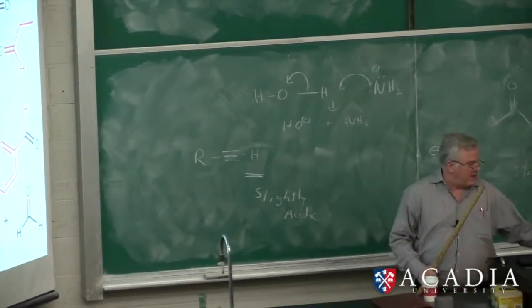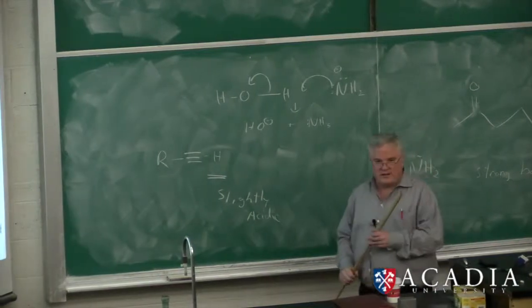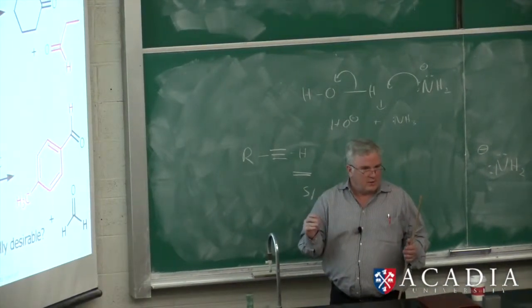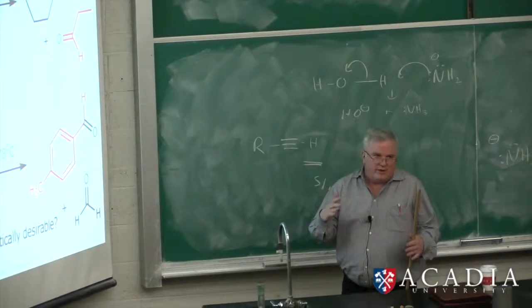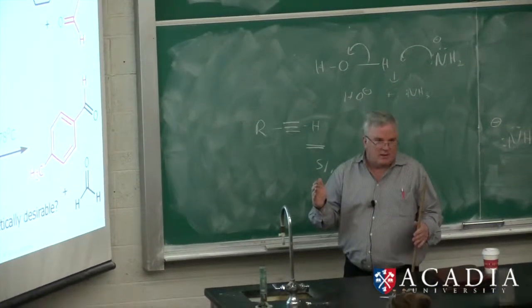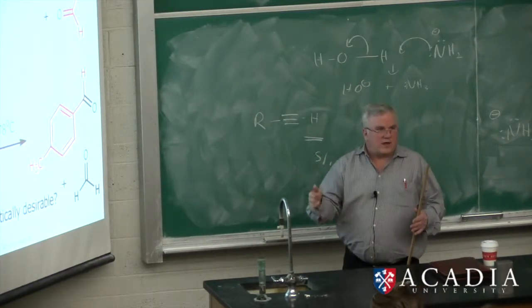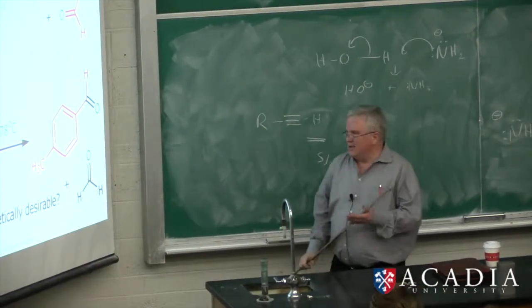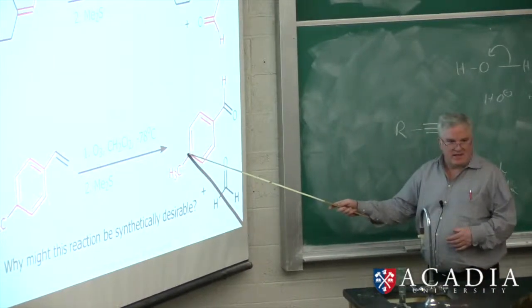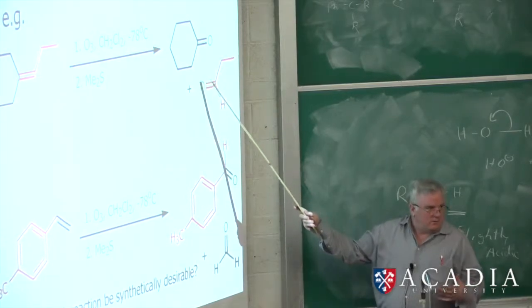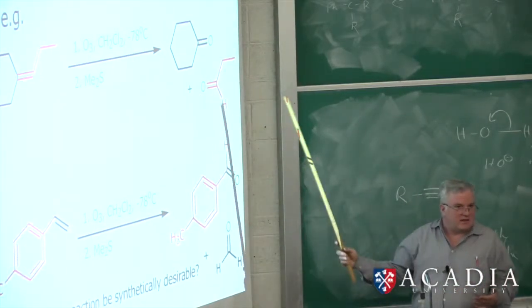Now, I just want you to think for a minute, taking a look at these two reactions, thinking from a synthetic chemist standpoint, right? We want to make a particular molecule. We think of a reaction to make it. In the lab, we have to work it up and purify our compound. So why might this reaction be synthetically useful? This one's not particularly synthetically useful. Why might this not be synthetically useful?